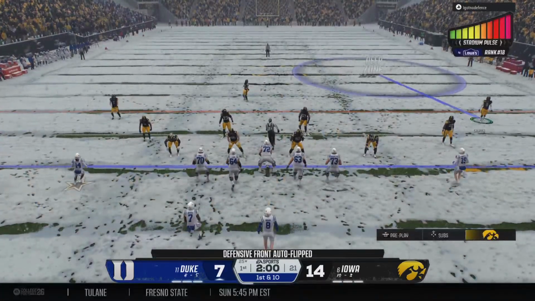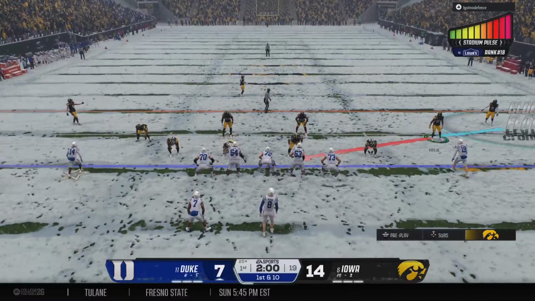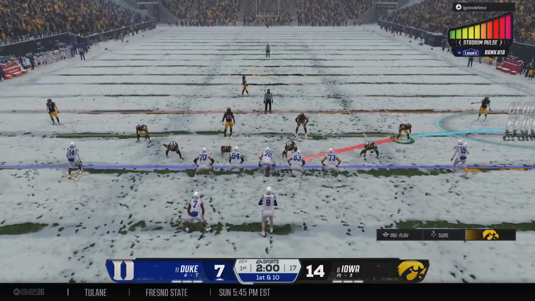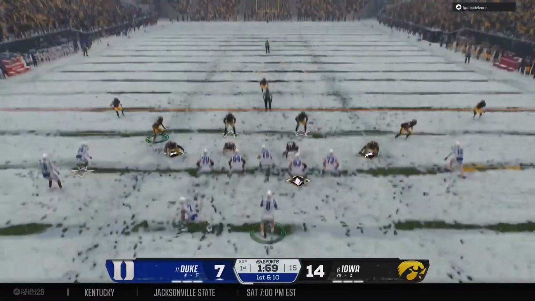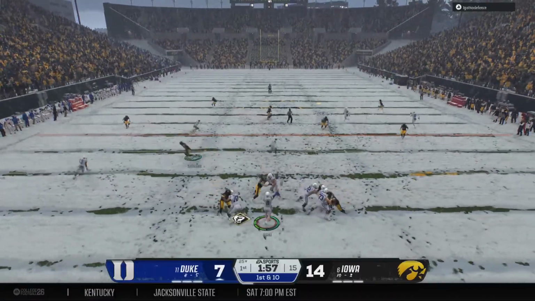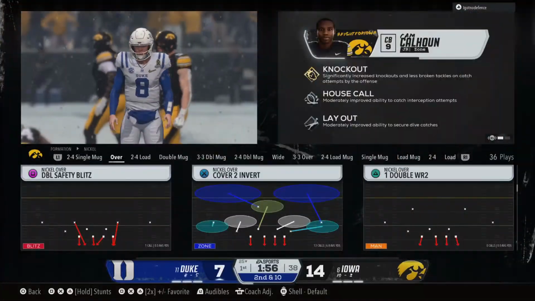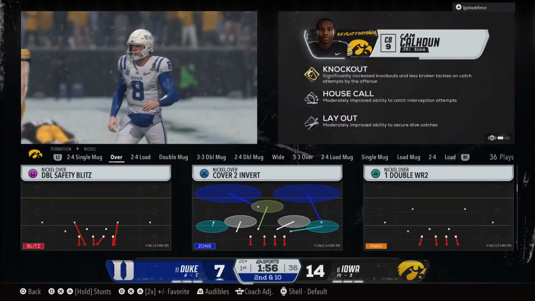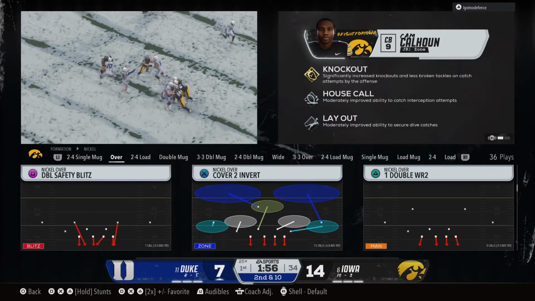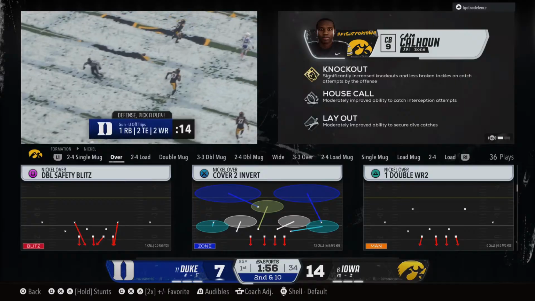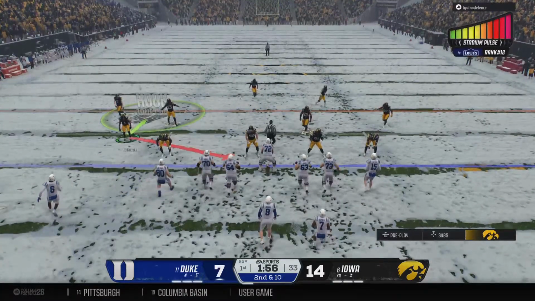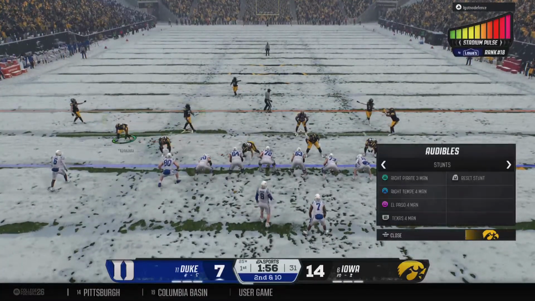And the first play of the drive now from the 25. On first and 10, looking to throw. Looking for a deep completion. Incomplete. They cannot connect on the deep ball. Well, it's an incompletion here. I bet this secondary is going to play a little bit deeper just to make sure they don't get hit on any deep throws later in this game.